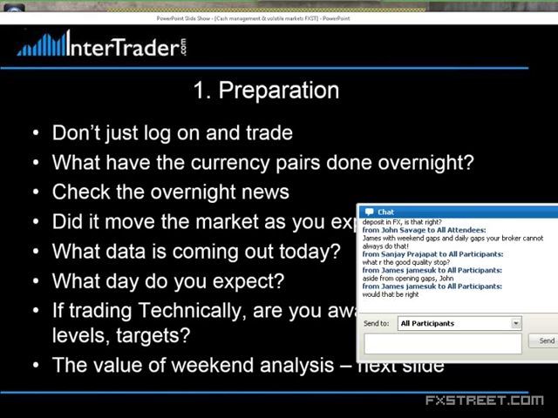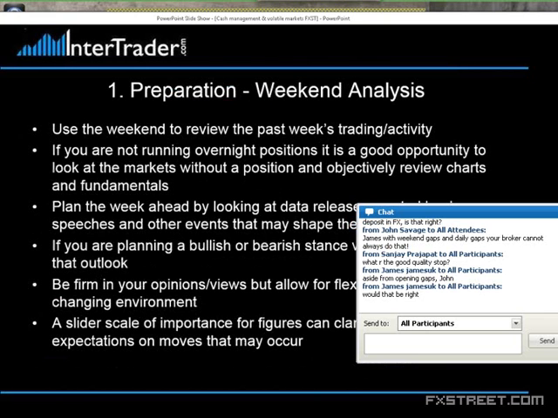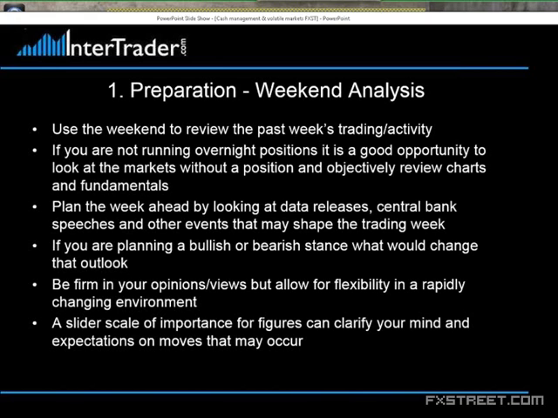Then weekend analysis. This is another big one for me. Once you've traded the week, you should be assessing if you've made money or lost money, then looking back at how you've done your research and your preparation. Always take a step back when the markets are closed over the weekend and reevaluate these things. For me, that is your quiet time. You're generally not going to be holding positions over the weekend, hopefully, so you should be able to take a step back and see what the market is trying to give you.